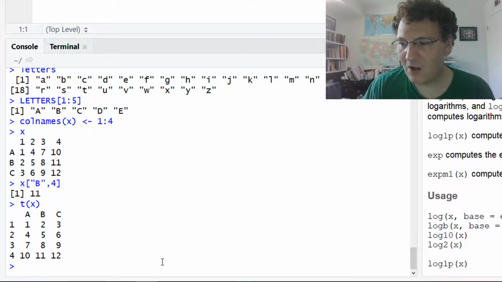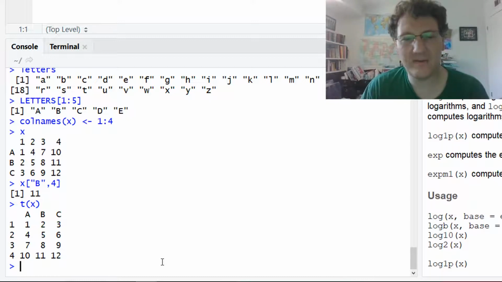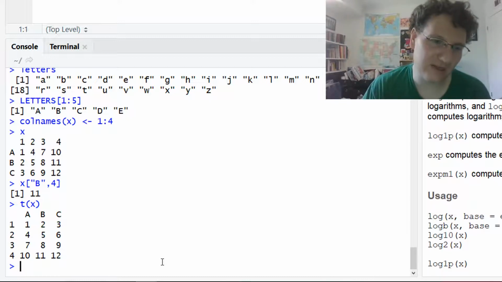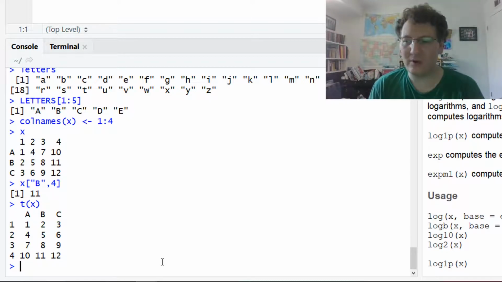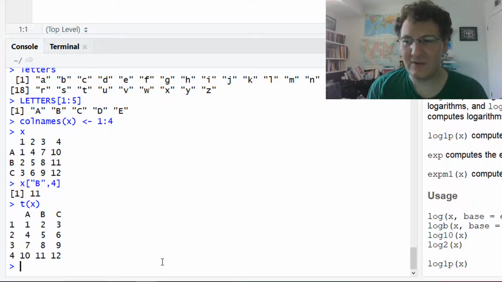But anyway, so far all of these things have had just one type of data in them. We've had vectors that were numerical, vectors that have letters in them. Now if you wanted to combine different types of objects together, R has an object type called a list.